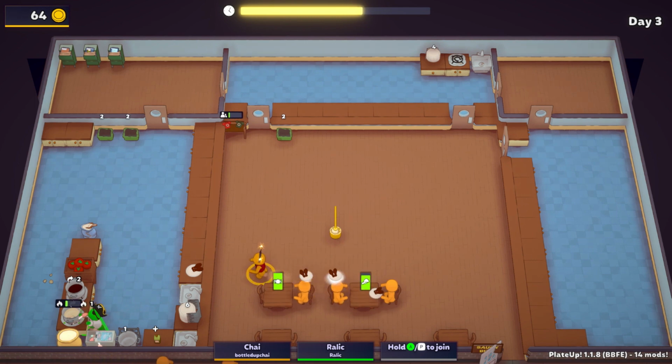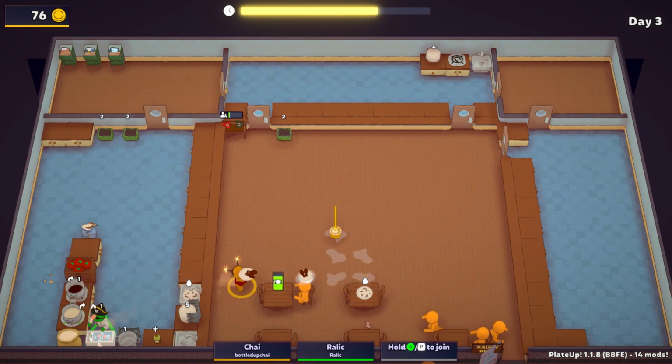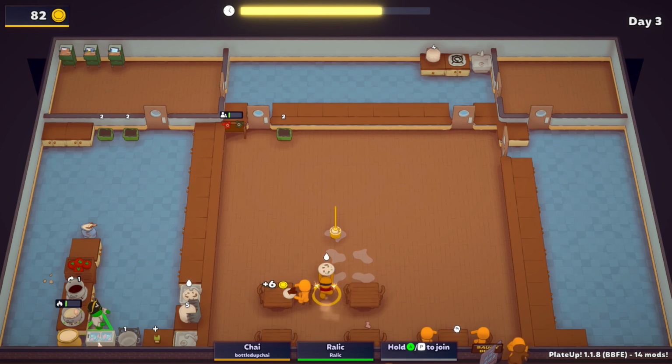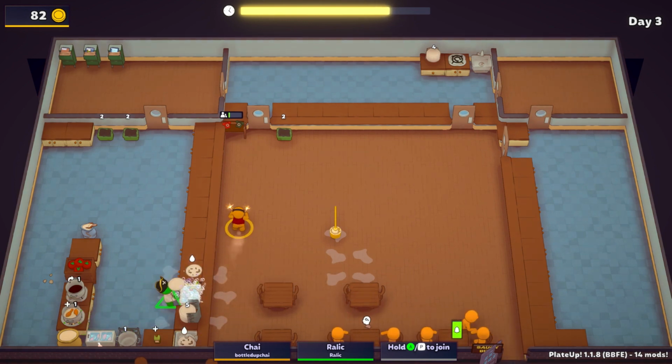Next order is a two again. Okay, two again. Cooking it. Two twos. There's a two. Getting another set of two going. There's another dirty plate. I'm going to call one more time.